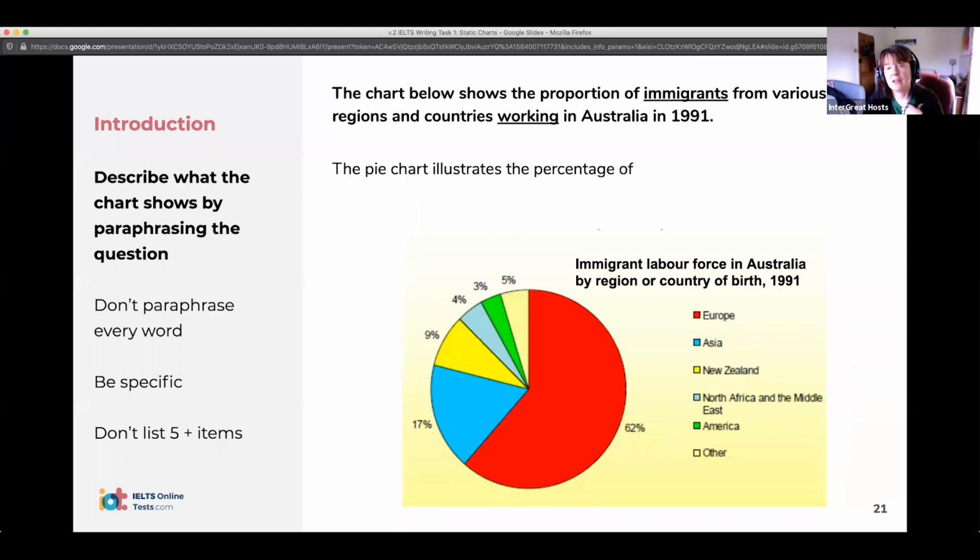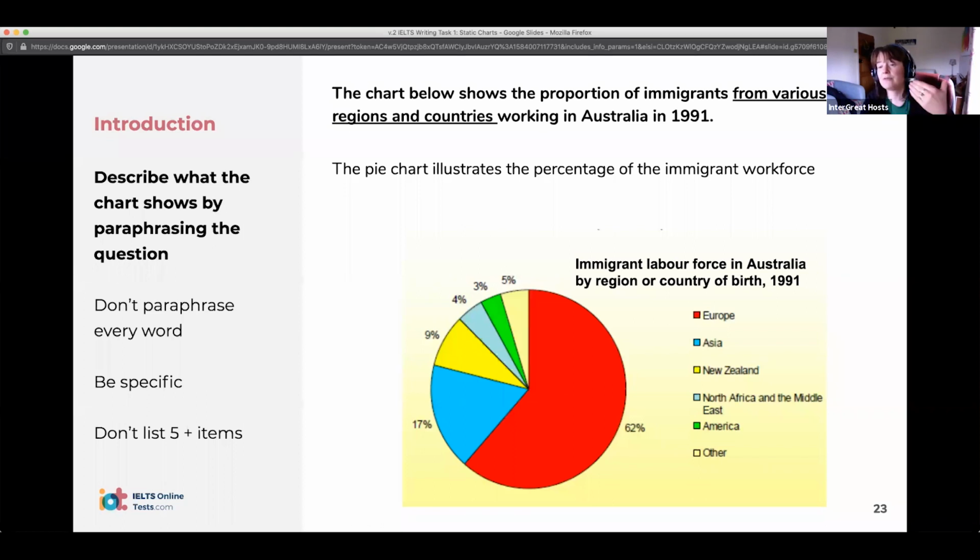Ratio as well. So here we've got immigrants working. So what would be, okay, workers would work. Yeah, you could use foreign. We could use something to do with employed or employment, foreign workers. Okay. You can use numbers as well. Yes. So we've used workforce. So we've used a noun instead of that, but there are lots of different ways you could describe that. Okay. From various regions and countries.